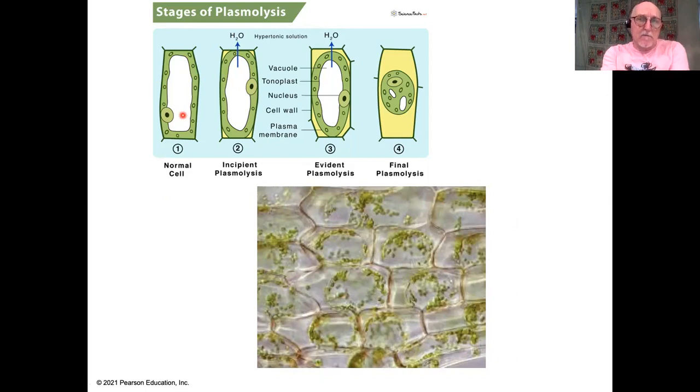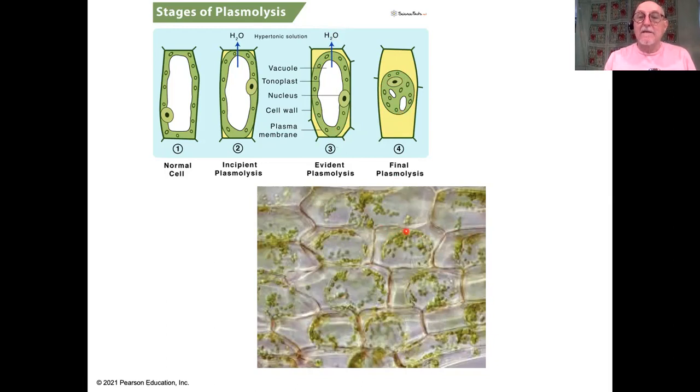If we now move this plant into a solution where the ion concentration is higher, in other words, the water concentration outside is lower, then water begins to flood out of the cell, especially out of the central vacuole, and the volume of the central vacuole begins to decrease. It shrinks, and the cell begins to pull away from the cell wall. You can see it quite clearly here as well, how it's pulled away entirely. And this we refer to as plasmolysis.